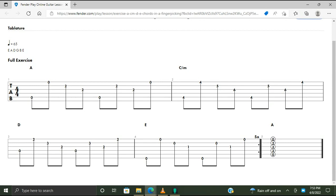We're going to play straight eighth notes: one and two and three and four and. Remember the root on the A chord is on the open A string. C sharp minor — root on the A string, fourth fret. D — root note on the D string. E chord — root note on the low E. Since the final note of each measure ends on a high E string, clean transitions may take extra practice. Be patient with yourself. Now let's put the entire exercise together and play it five times, ending with a whole note on an A chord. Get ready, I'll count you in.